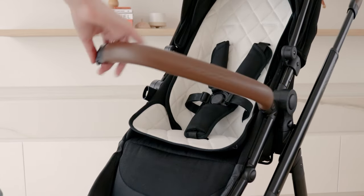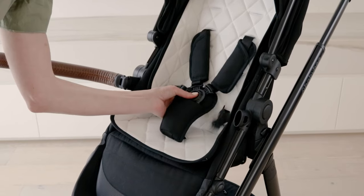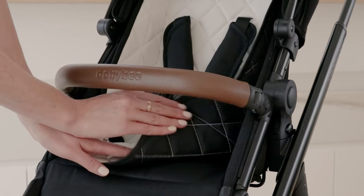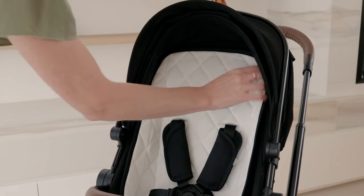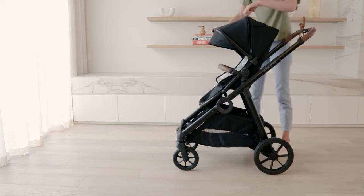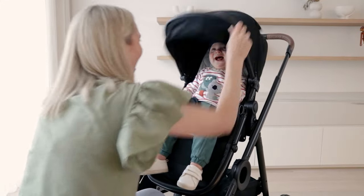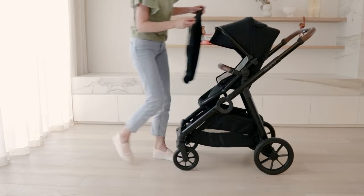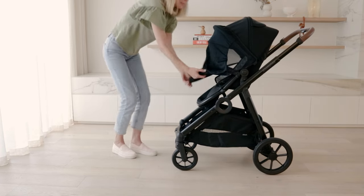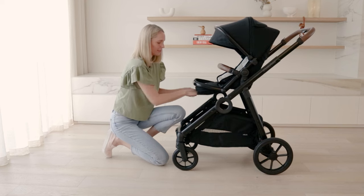The belly bar can be easily removed from either side to help getting them in and out, and there's no need to fiddle with complicated puzzle pieces. The five-point harness system is an absolute breeze to use. Every seat comes with a reversible seat liner made from luxurious organic cotton fabric, secured with toggles to prevent it from sliding down. The beautiful big canopy is fully extendable with ventilation panels cleverly positioned only on the sides, so you won't have the harsh midday sun blaring down from above. And in case that's not enough coverage, you'll also get an SPF 50+ UV cover — perfect for sun protection and creating a dark environment to promote naps. You'll never forget it because it's tucked away in this handy little pocket.